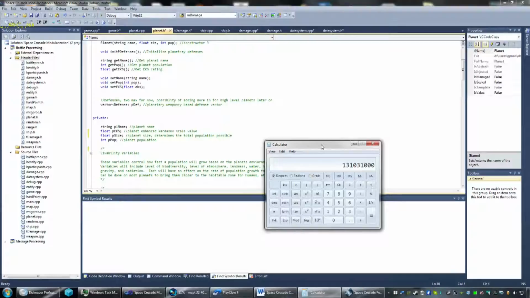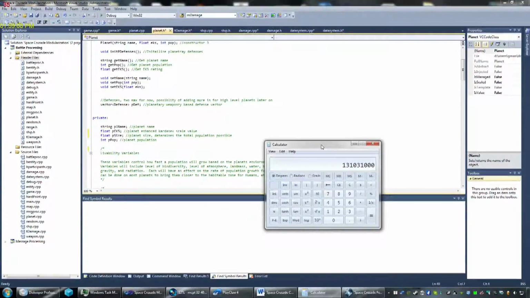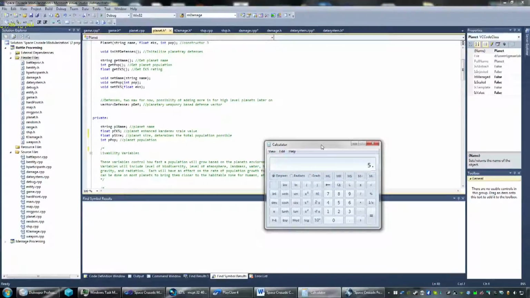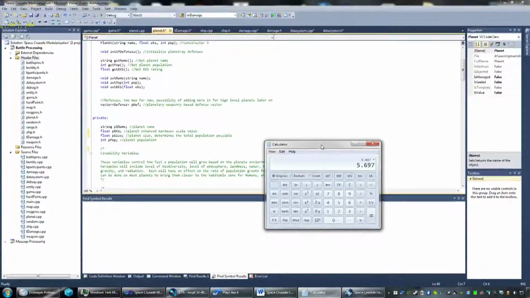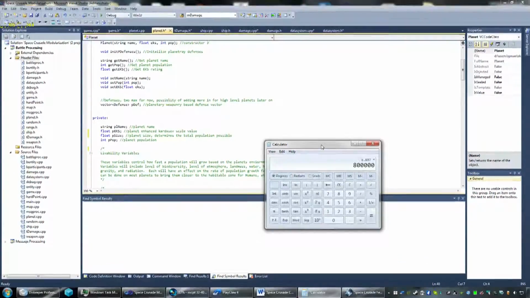So I want to figure out, if we're going to go with just a single random value multiplication, what would that look like? Let's see, 5.697 times 80 million.